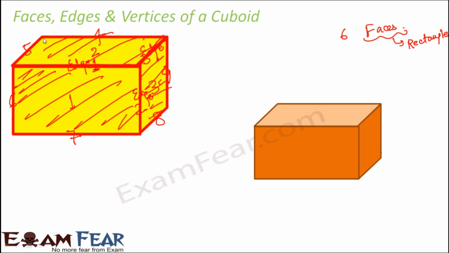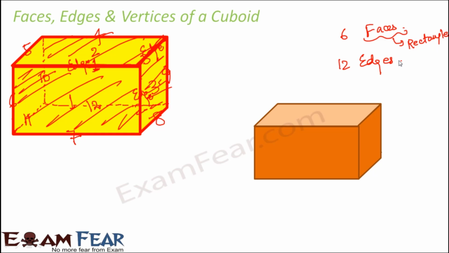Do you think there are more edges? Yes, of course, because there is an edge somewhere here which is not visible from the front. So that is an edge. That is edge number 10. Similarly, there will be an edge here which would be a common line segment between this face and the bottom face. So this would be edge number 11. There would also be an edge here which would be a common line segment between the back face and the bottom face. So that would be edge number 12. So there are 12 edges in a cuboid.